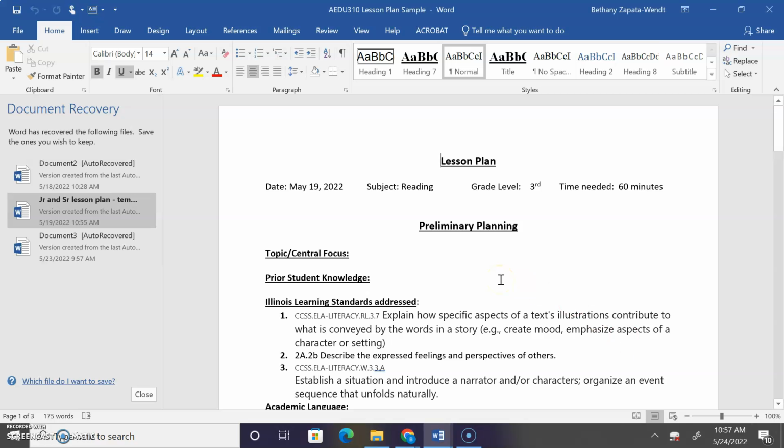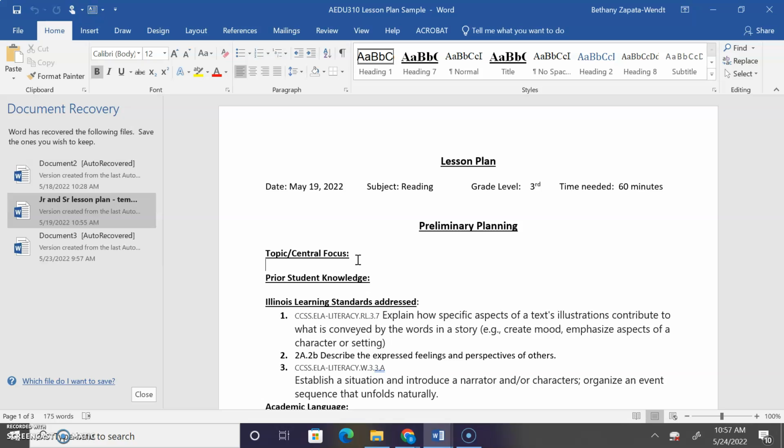So just looking at the central focus, I started with the standards, and some of you may have been confused as to why I did that. I think it's important to look at the learning standards so that you can look at what your focus should be. If you want to start with a focus and narrow down the standards, that's just not how I do it, but it's fine if you say, okay, I'm going to do retelling, and then you find your standards to match that central focus.